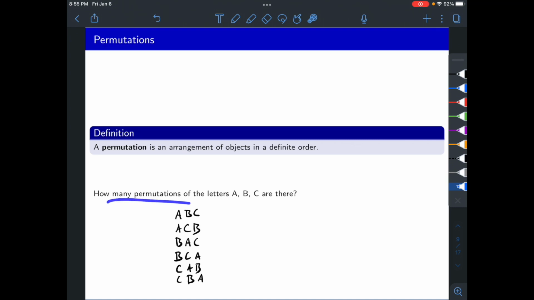So, counting permutations, we already kind of know how to do this. You have 3 options for the first, 2 options for the second, and then 1 option for the third. And so n factorial, or 3 factorial in this case, is equal to the number of permutations of the 3 distinct letters. So you could define n factorial as the number of permutations of n distinct objects. So 3 factorial is the number of permutations of 3 distinct objects. 7 factorial is the number of permutations of 7 distinct objects, which are just rearrangements of objects in some order, where we're specifically saying that the order matters.